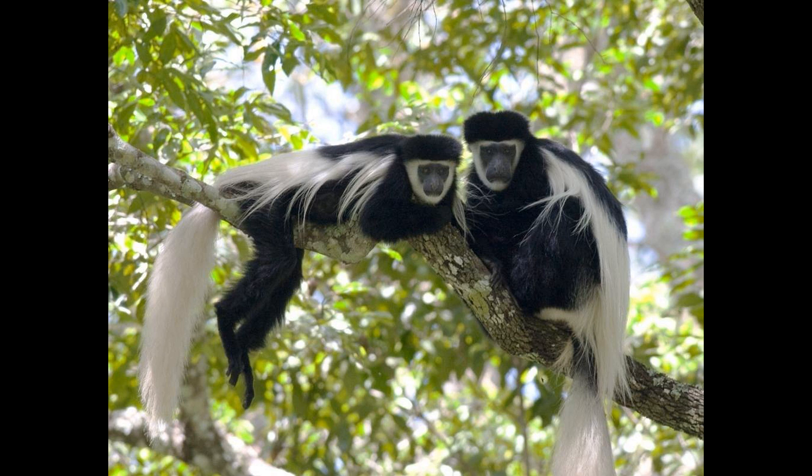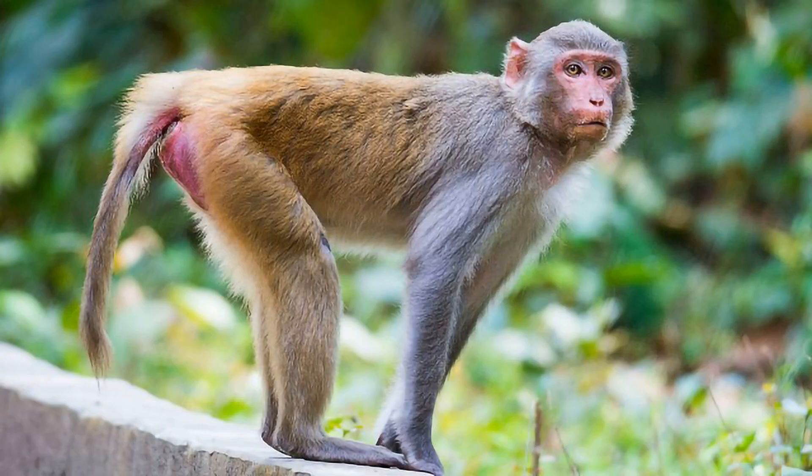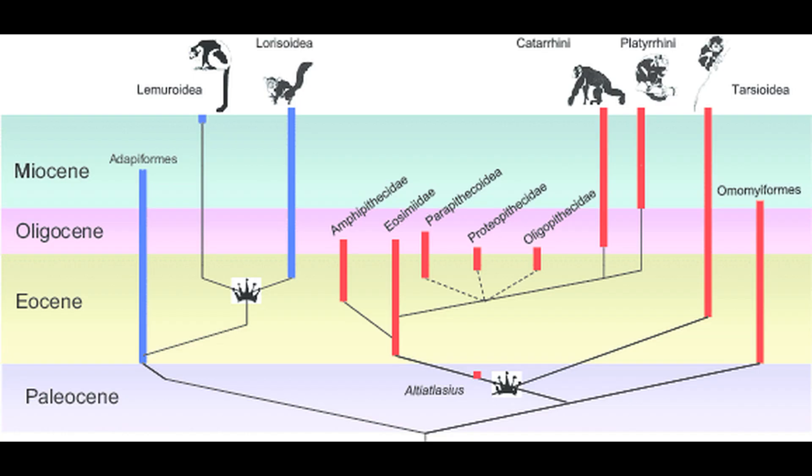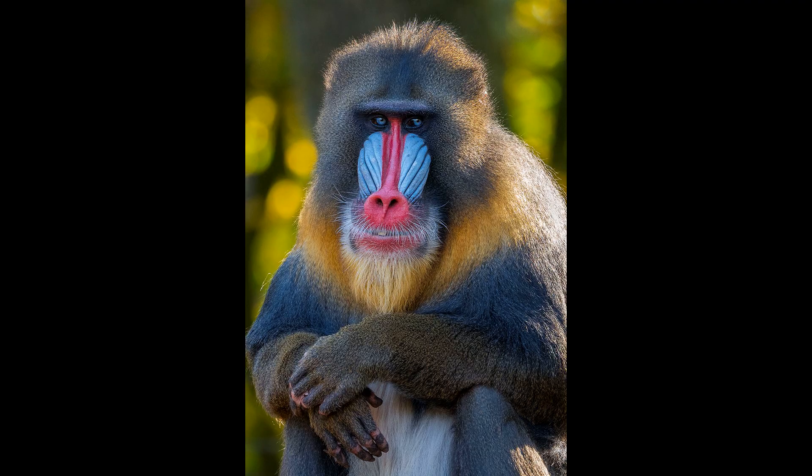There was no tail to be found among the Cercopithecoids, the clade that includes colobines, langurs, vervets, and guenons, baboons, macaques, and all other extant monkeys found in Africa and Asia. Our common ancestor with the Cercopithecoids lived about 25 million years ago in the late Oligocene epoch, and this is our first common ancestor we'll meet in the Paleogene. We share with these monkeys a narrow septum between down-facing nostrils and a bony ectotympanic tube. We also share a unique dental formula consisting of two incisors, one canine, two premolars, and three molars in each quarter of the mouth. This means we have eight premolars in total, whereas other primates have 12.